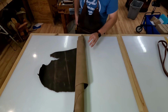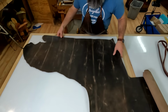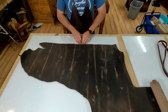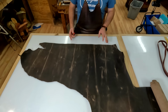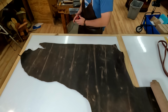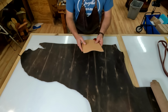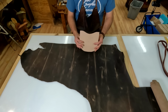And so now we'll cut our gusset. And I've got this leather here that was the same stuff we used on the simple briefcase, I believe. It's just a piece of that distressed leather that's left. We've got a portion here that's already straight edged. We need to make sure that it's long enough. In the pattern pack, I say to cut this 22 and a half inches long for the gusset. And the gusset's the piece that's gonna go around the front panel and then attach to the body. That's gonna make your pocket, obviously.